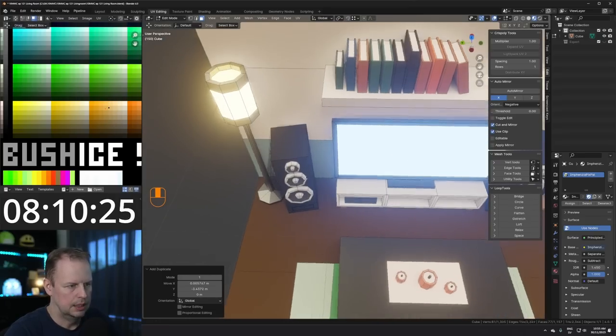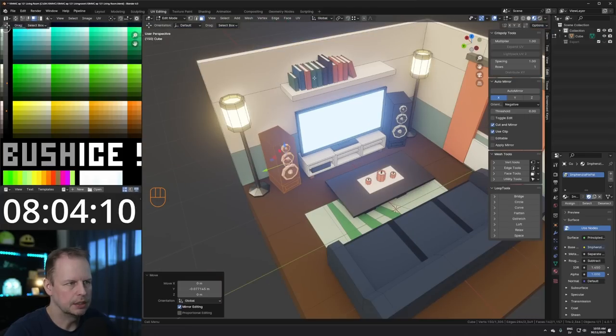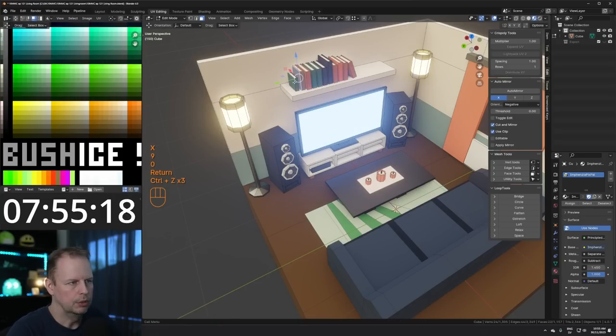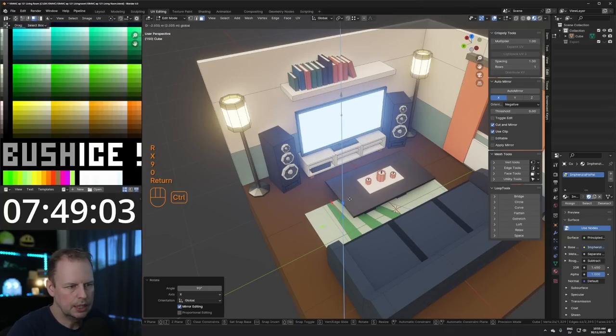And I have to move the speaker in a little bit now. There we go, move it to there. All right, so I'll put a book on the table here as well. So I'll grab this blue book, Shift E to duplicate it, and rotate X 90. I think I duplicated it at the same time. Shift D to duplicate it. Rotate X 90 and hold the control key.